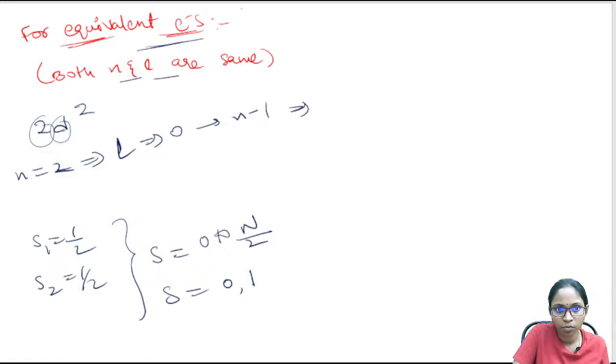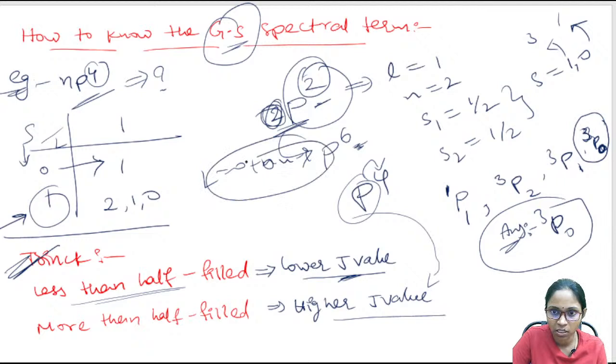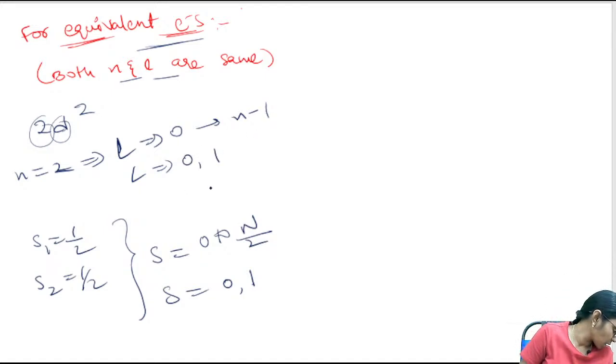As n equals 2, l can take values from 0 to n minus 1. In the previous slides also you have to correct this. Here I have taken n equals 2, that means l values are from 0 to n minus 1. You just correct this one and write the spectral terms. So here the l values are 0, and 2 minus 1 will be 1. 0 comma 1.